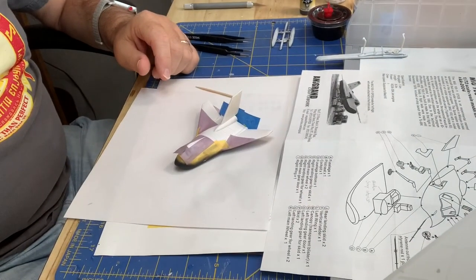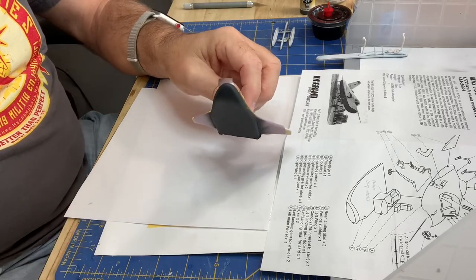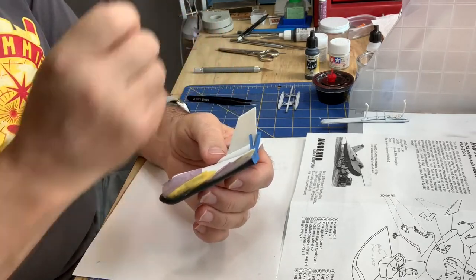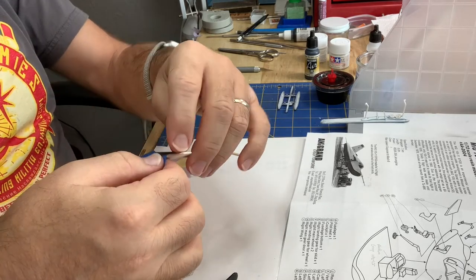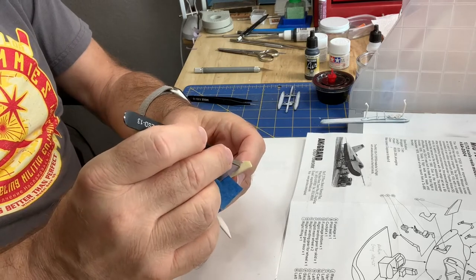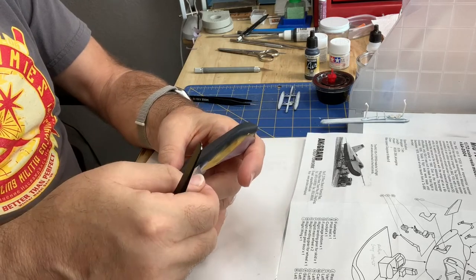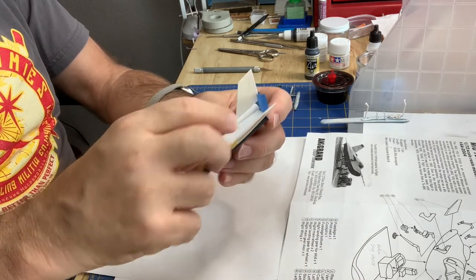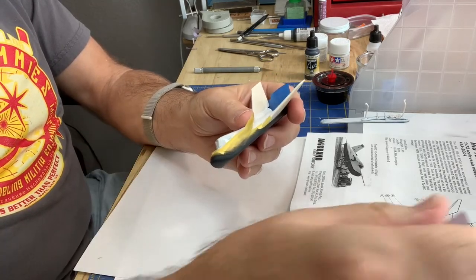So I went ahead and masked it. I decided it was easier to paint the black on the bottom first, then mask that, and then paint the top part a flat metallic shade. After that we'll mask the black and paint that top half, and that's going to be it. The reason I did that is because I think it'll be easier — and I did mask this because I didn't want to have to paint a lighter metallic over the dark black, so I get a consistent undercoat color.